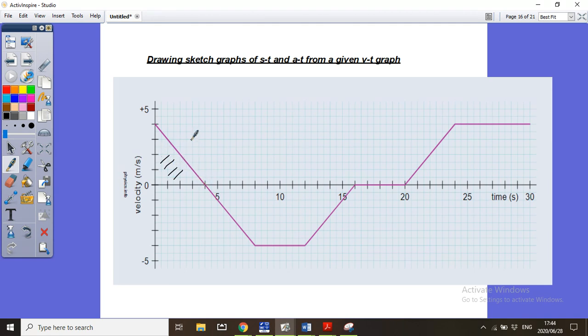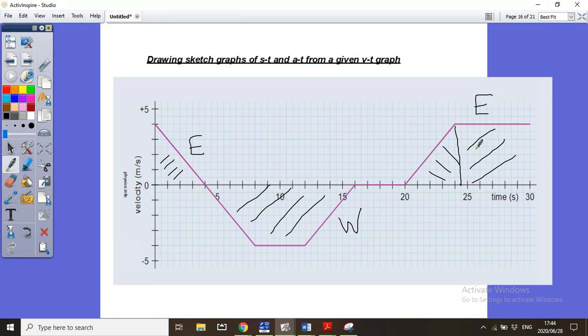This was above the line, so that would be east again. All of this. Now, when we say area under the line, remember we mean between our line and our x-axis. This little bit will all be west. And then split it up into areas that you can work out easily. So there's a triangle there, and there's a block there, and these will again be east. Now you can think for yourself, is the object going to end up further than it's backwards from where it started or not, by quickly looking at these values.